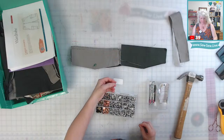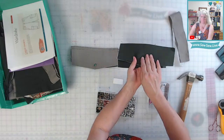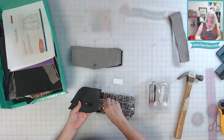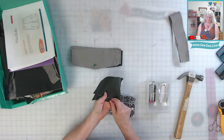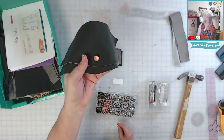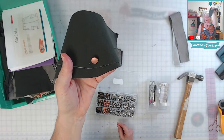What do you think? Silver or black on the khaki? Copper for the green. Oh. Ooh. What do you think, he'd like that? I love it.